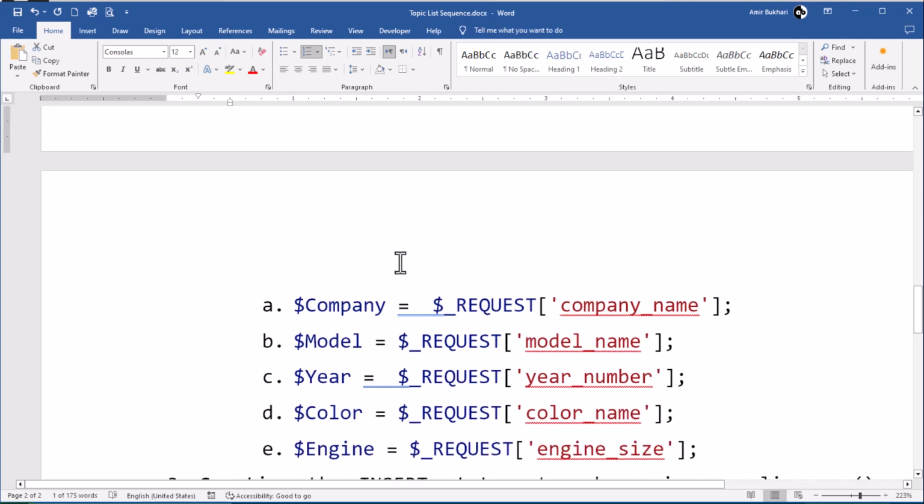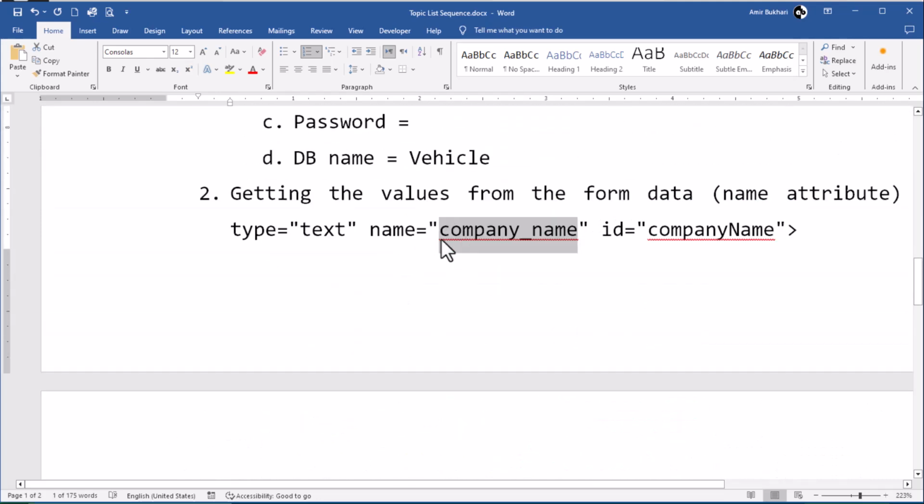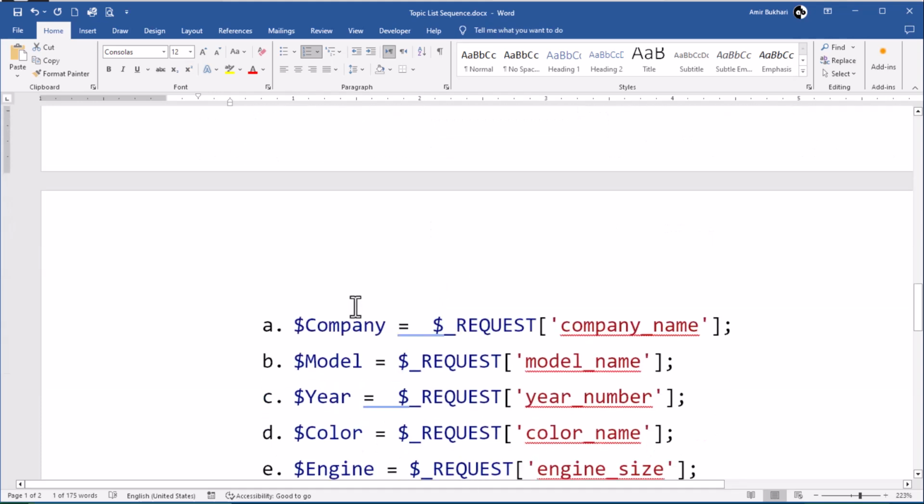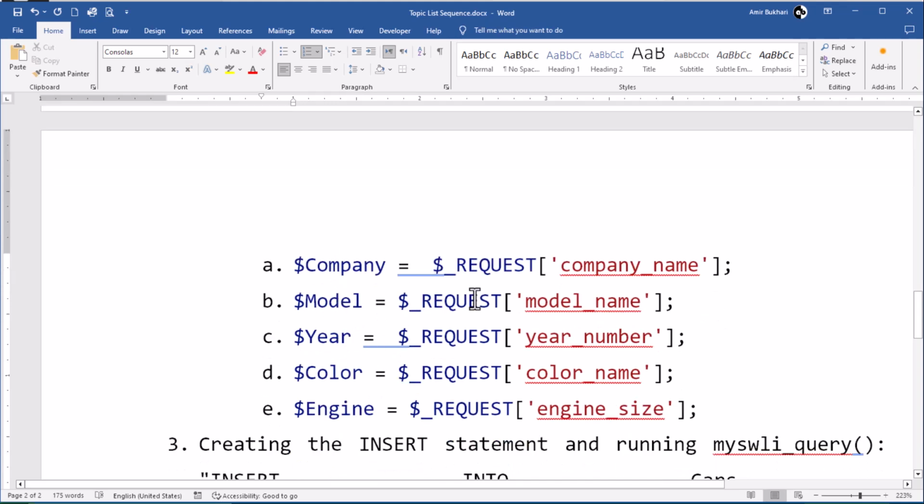Now what happens when we create this value, how do we get this data from the text box? This is how we declare a variable in PHP. All our variables start with the $ sign. So here we say request company name. It means whatever is inside the company name text box should be moved to this variable company, and then we do this for all the different names that we have defined in our form.